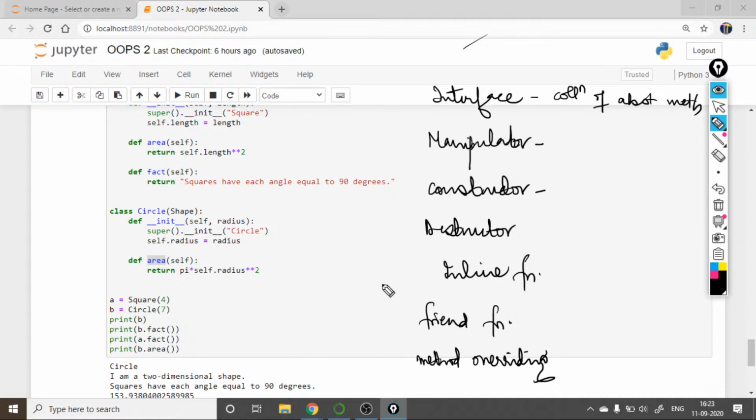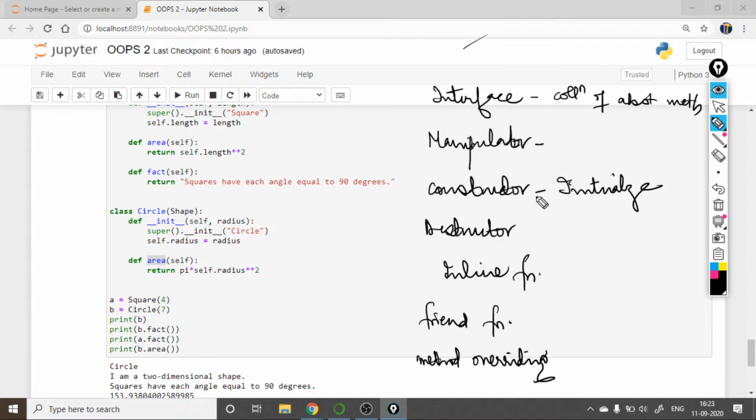Then you have a constructor. A constructor is used to initialize the state of an object, and how it would behave at the time of construction or at the time of go live phase is where it becomes necessary.